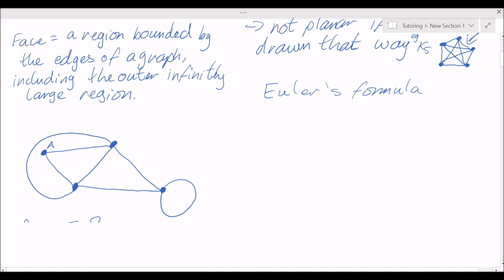So what I'm going to do just to help myself out is I'm going to give these vertices names like that, and then I can put it into a table like this.